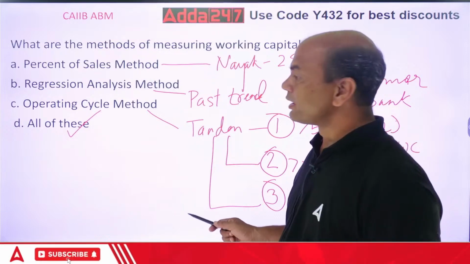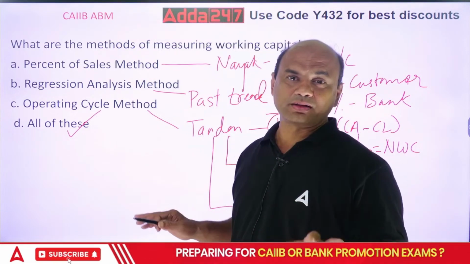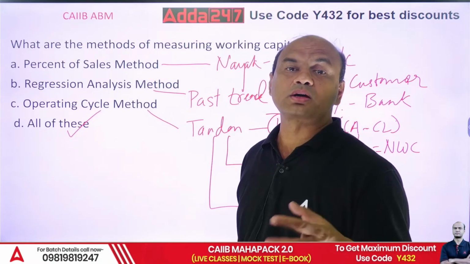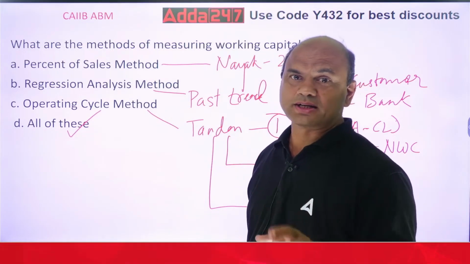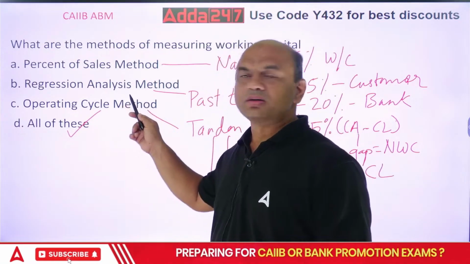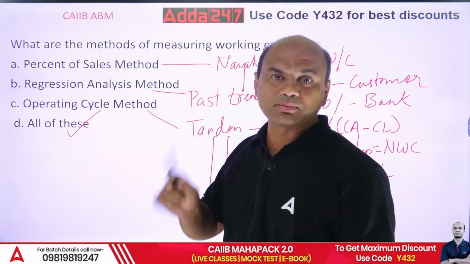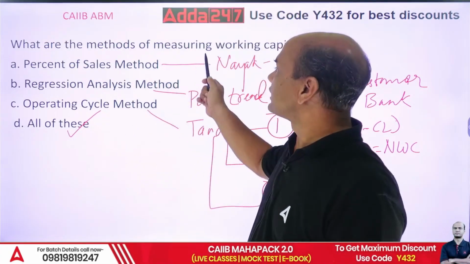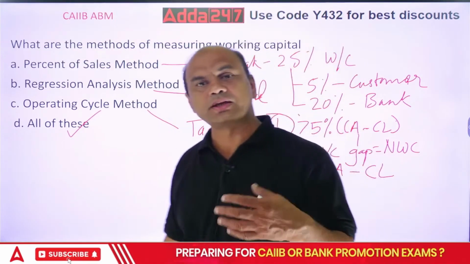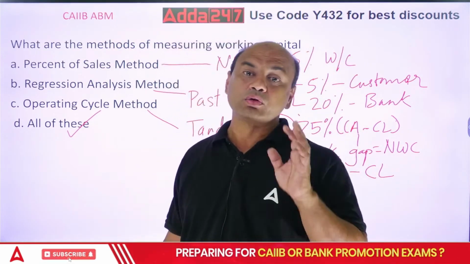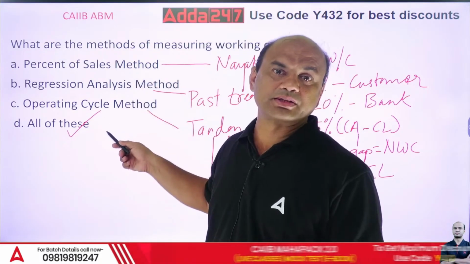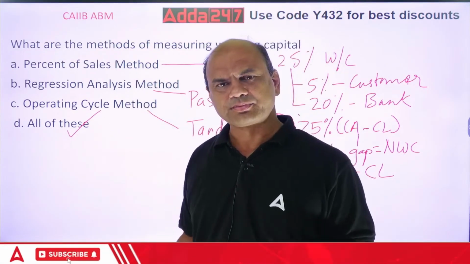There's a deep explanation required in method 3 also, because there is something called core current asset. It's not that simple. So let's move on. Now these are the 3 methods. All the methods are useful for calculating the working capital. In fact, RBI has said that banks can devise their own method. It's not compulsory that you follow only these 3 methods. You can devise your own method.